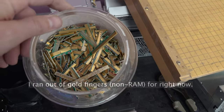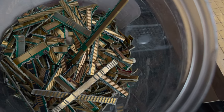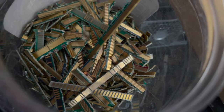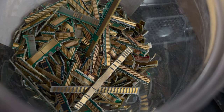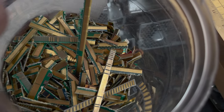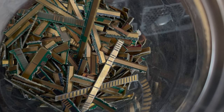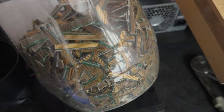I've got a lot of RAM that I could put in here, but I don't want to. I want to keep this as just expansion fingers, like PCI, AGP, ISA. I'm not exactly sure what you call these solid fingers that are right there. I guess there's quite a few of them you can see from here. But they come from power supplies. Mostly server power supplies, but every once in a while you'll find some on UPS power supplies and things like that. So this experiment, it's 2 kilograms of non-RAM styled fingers. Oh, there's an AGP right there. Yeah, there you go.